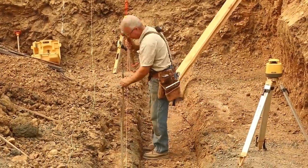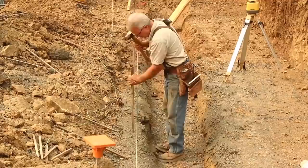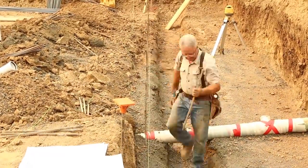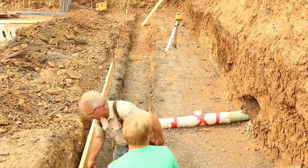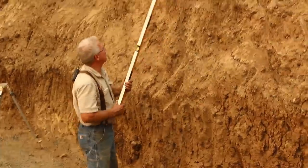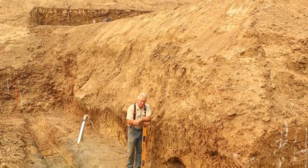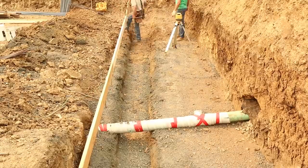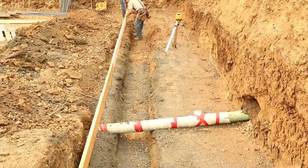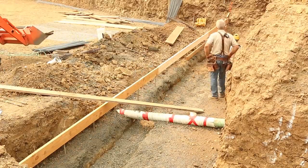Throughout the summer I've been working with engineers, talking to you about site conditions, doing my due diligence — thinking the rain's coming, you've got to hurry. Now I'm in the first week of September. Best case, I've got six weeks until it's wet. Worst case, two weeks. If that bank gets saturated, gravity's going to push it down. Even though western Oregon is on fire right now — that's why we're so hazy, we're smoked in, air quality is terrible — we're living under a cloud of forest fire smoke, and there's a lot of people praying for rain, but not me.